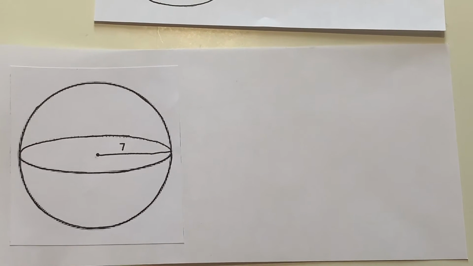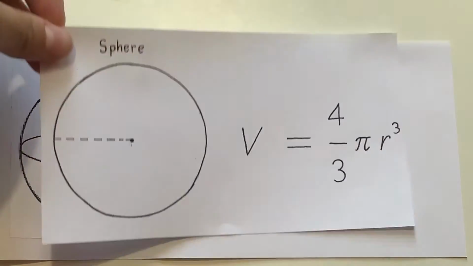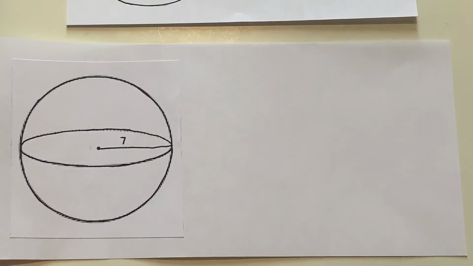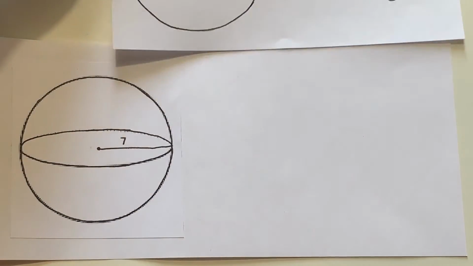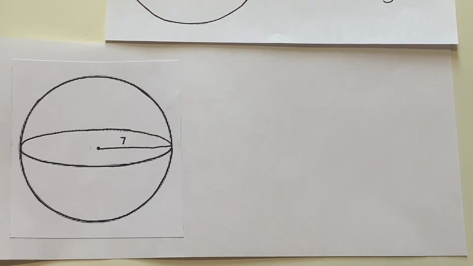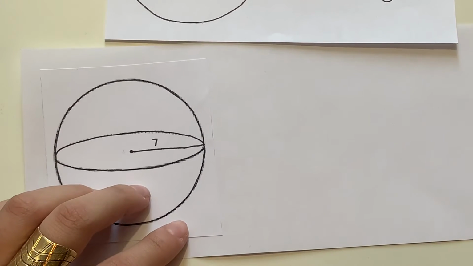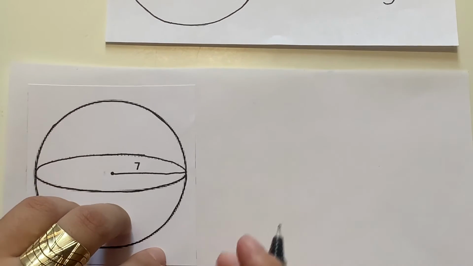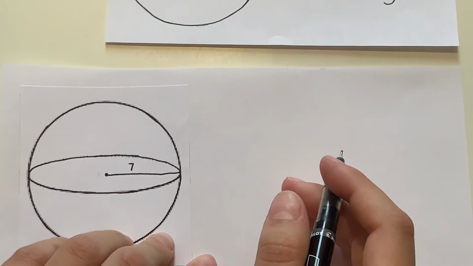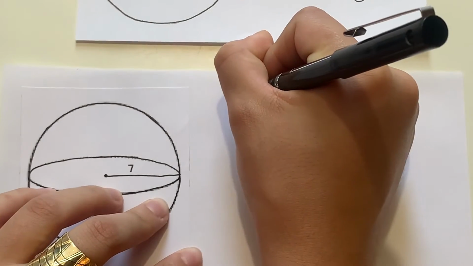So now for our first example here, we have to find the volume of this sphere, and I have my equation here, and I also have a helpful calculator to the side, just because the equation used to find the volume of a sphere has a fraction in it, and I don't really like fractions. So to start off, I'm gonna actually just copy down my equation so that it's much easier for me and I don't actually have to look back to this here. So I'm gonna copy it down.